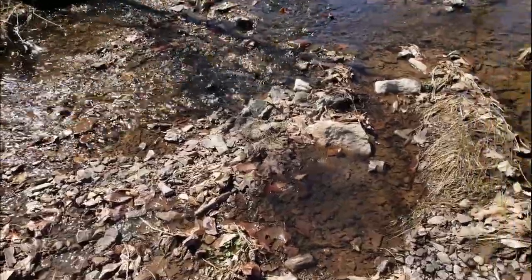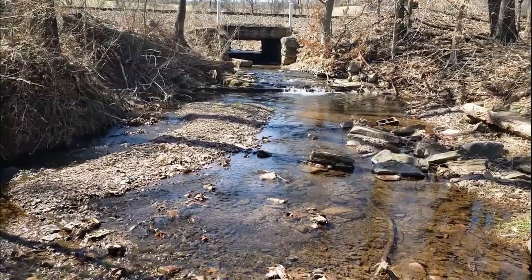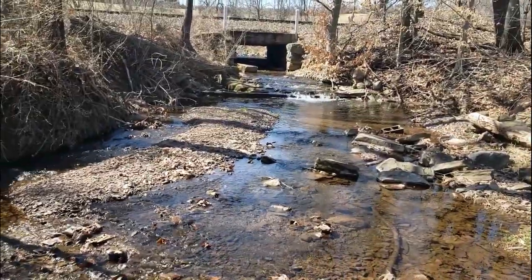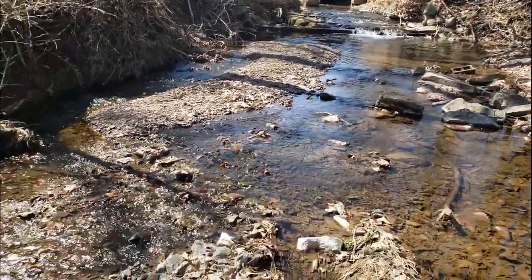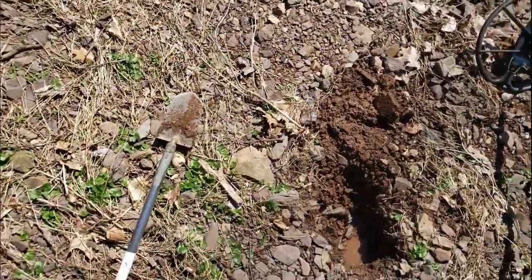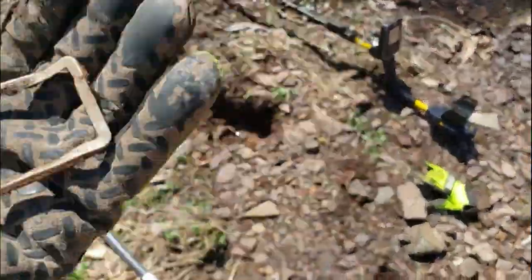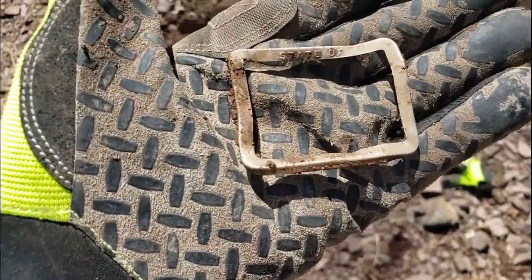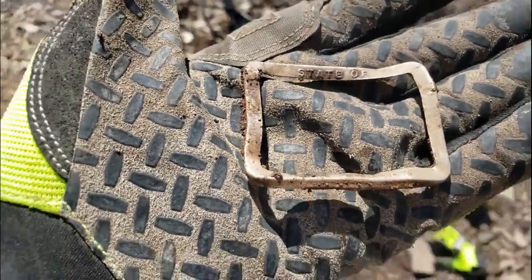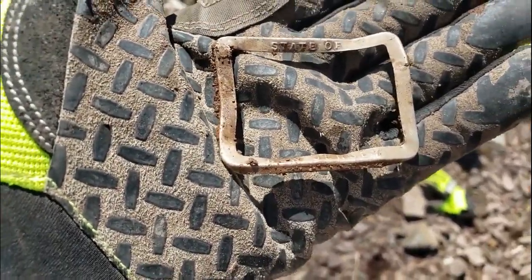There's a very old bridge up there you can see in the center of the picture — it goes under some tracks, and that is a very old spot. I figured I'd come down below here and mess around. In among a bunch of stones here I found some type of little frame with the text 'State of' and on the bottom it says 'New Jersey,' which is where we are, the western side of New Jersey.